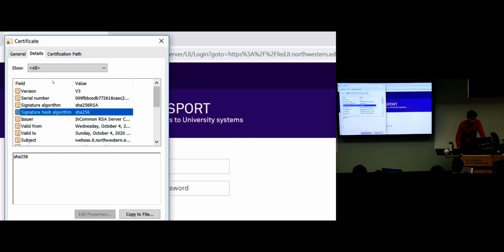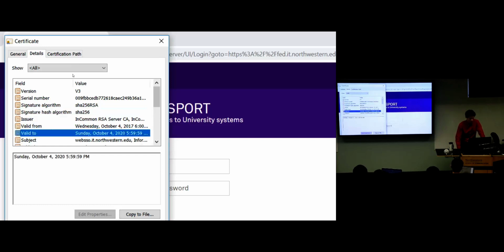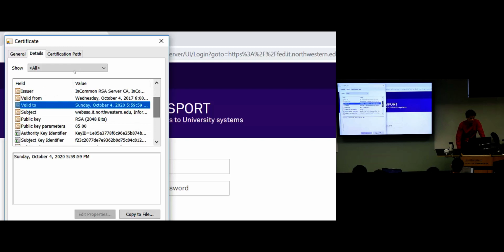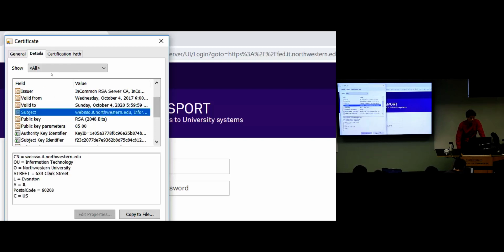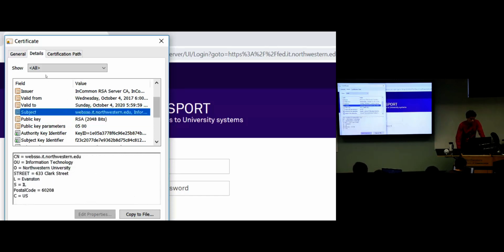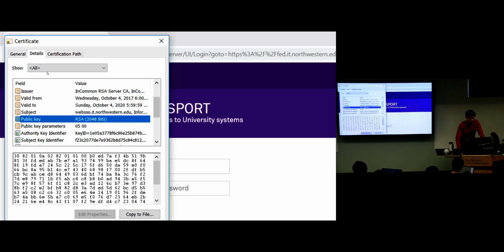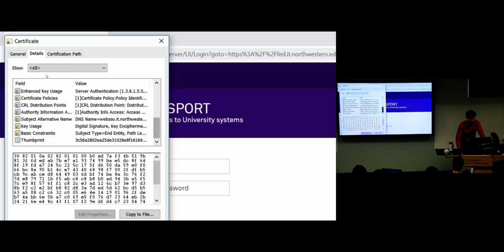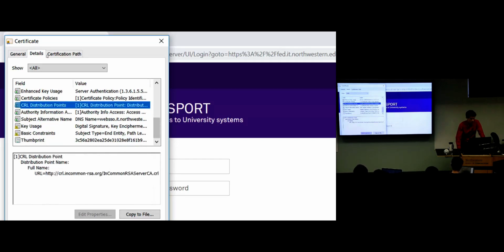Issued at a certain time. It has an expiration date. So actually, this certificate will not be valid after 2020. Some new one will have to be regenerated. And the subject here indicates that this is for a certain website, a certain domain, and that there's a certain public key. There's a 2048-bit number on the certificate, as well as a host name. So it's telling me this is the public key for this host name, and a bunch of other stuff. There's a certificate revocation list. We'll talk about those later.